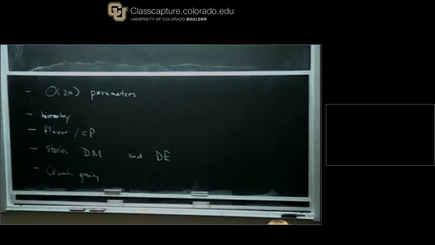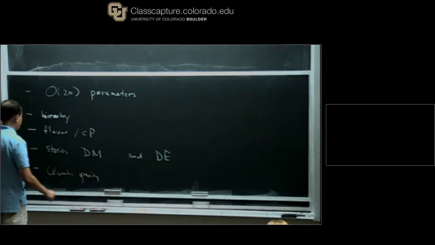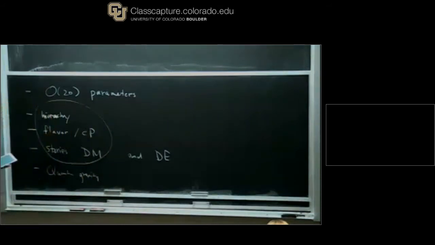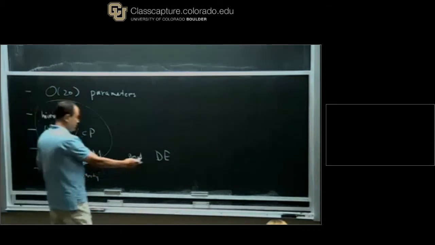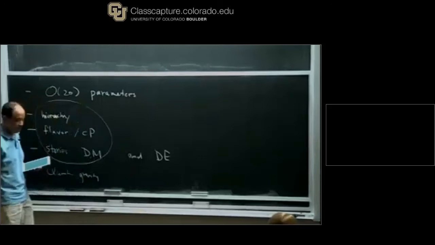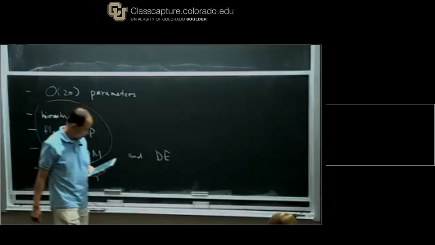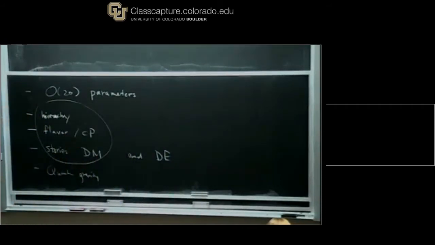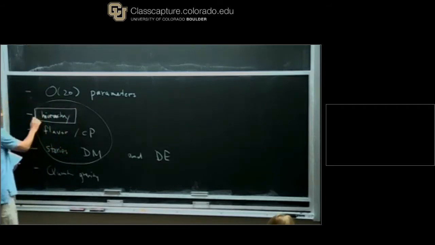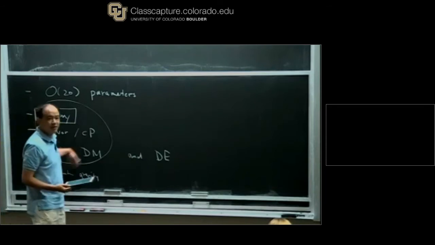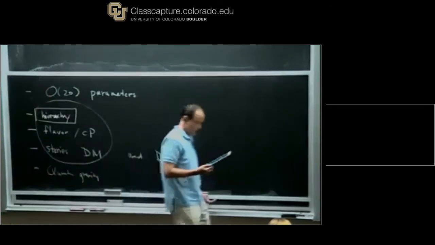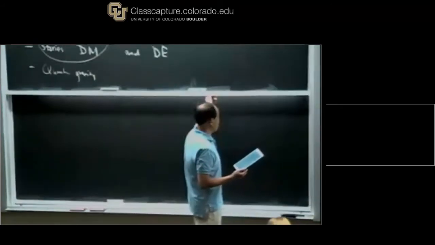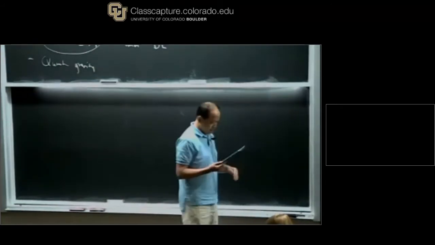For these, we have too many models and not enough methods to test them. For this one, we don't have any useful models. And this one, we're making progress on, hopefully. But to cover all of these is too much. So I'm going to focus really on just the hierarchy problem. If you want to chat about the rest, I'm happy to, but this is going to be too much to cover.